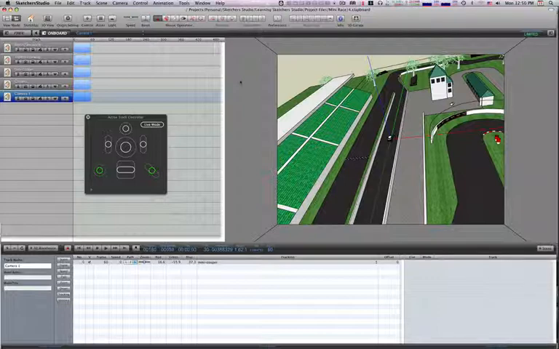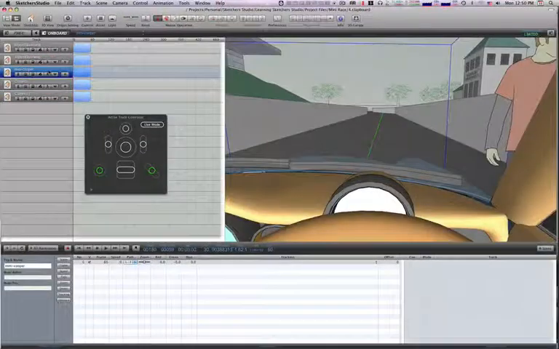And though you can do that with SketchUp Studio, really the easiest way to do it, I think, is to sit behind the wheel of the car. So let's put ourselves behind the wheel of this car. And we can do that. We've got our onboard camera selected. All we have to do is change to the Mini Cooper's onboard camera by selecting it over here. And now that puts us behind the wheel of the car.